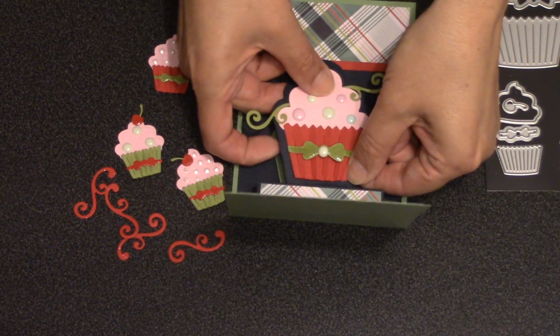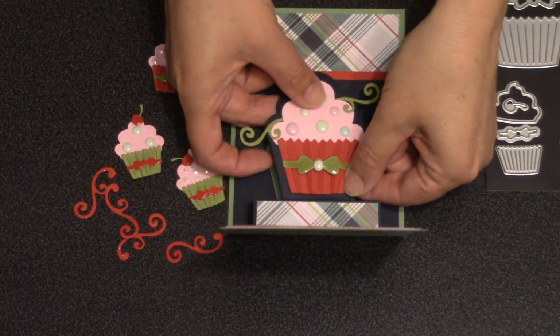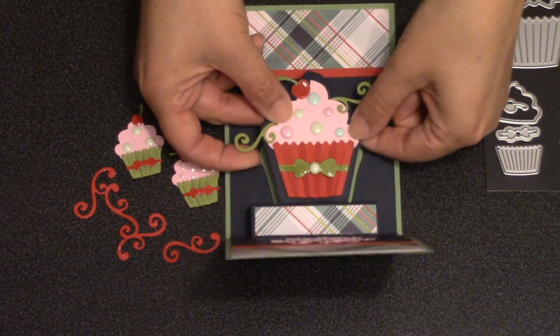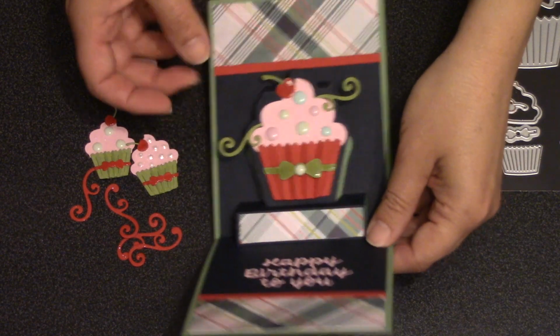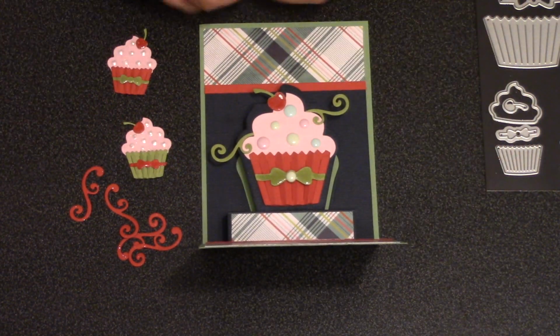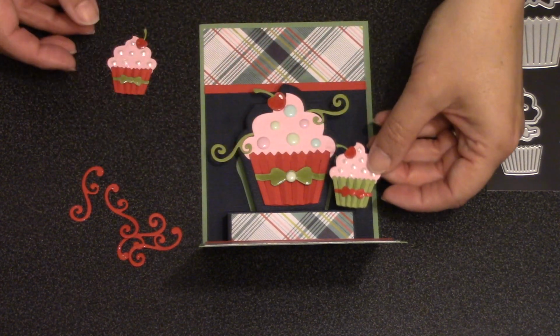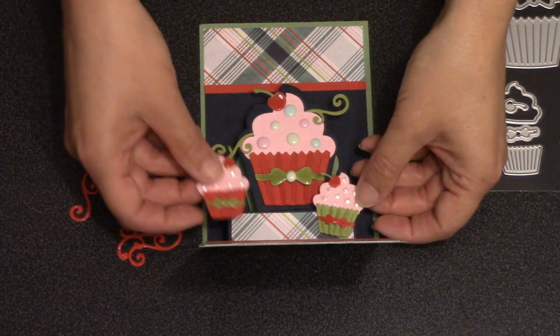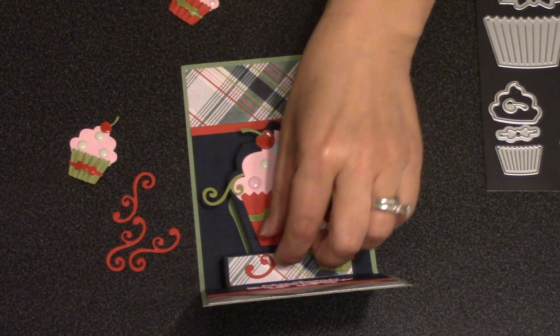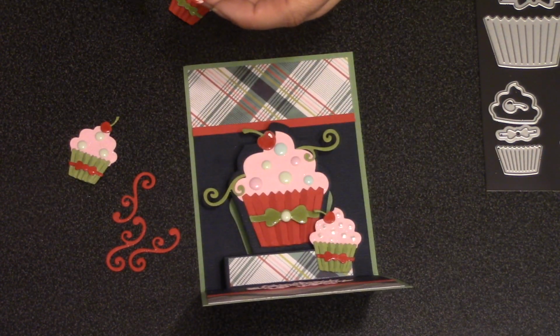I designed this so that the decorator cupcake just centers in the pop-up area, and that leaves a nice shadow all the way around the cupcake, including along the bottom edge, so that way you don't end up putting that pleated liner right down against that fold, which could really cause a problem when you're trying to close the card. The bottom box of the pop-up is really wide open. You could use that for a greeting, or it's a great place to put a couple small cupcakes.